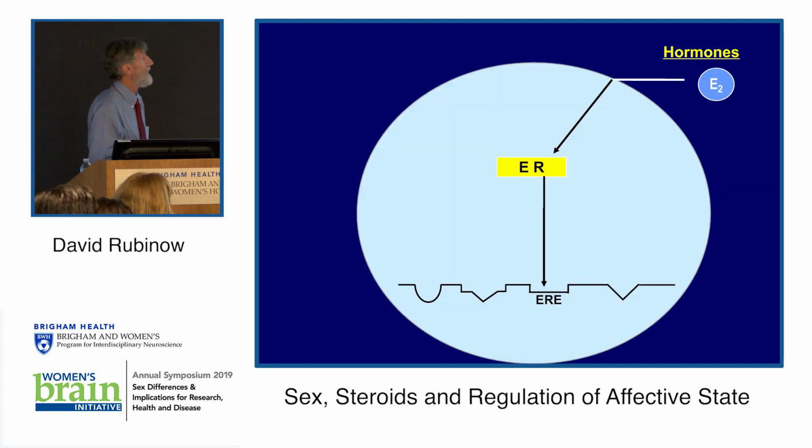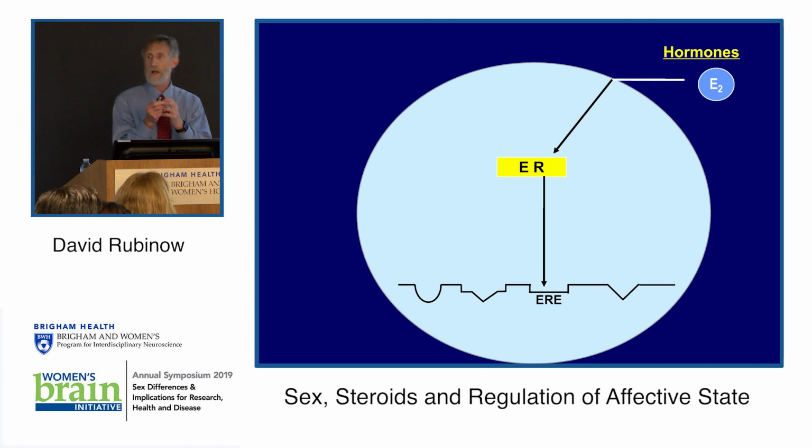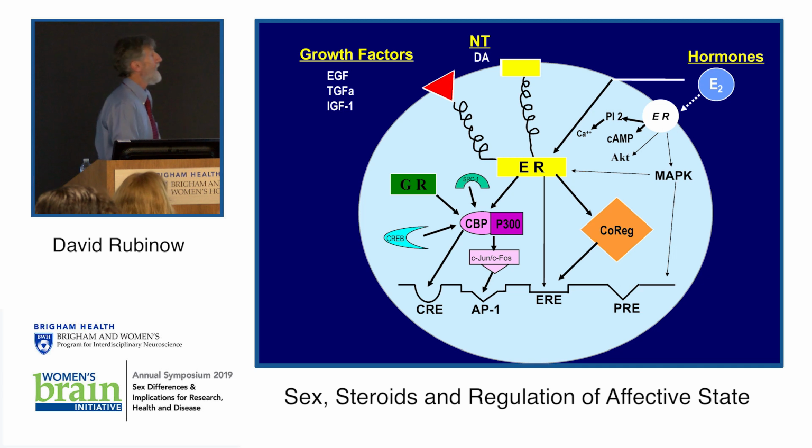Now, within the cell, as was identified by Elwood Jensen in the late 50s, the steroid receptors, this being the estrogen receptor, are intracytoplasmic receptors. They're not receptors that are on the membrane, like for neurotransmitter receptors and peptidergic receptors. And the steroids are lipids. They enter the cell, they bind the intracytoplasmic receptor, and then bind to a response element on the DNA and initiate transcription of genes. It is a little bit more complicated than that, however.